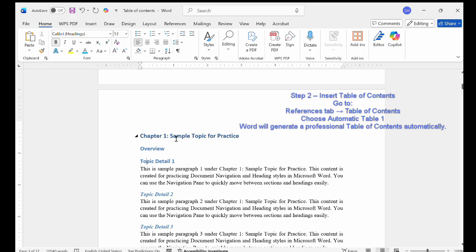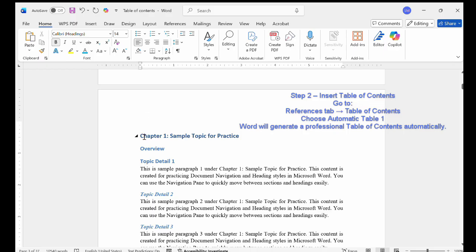As I said, the first step is to select a title and put them in different headings. Chapter in heading number 1, subtitles in heading number 2, and then you go to references. As you can see, it is here, references. First of all, let me put the cursor here.